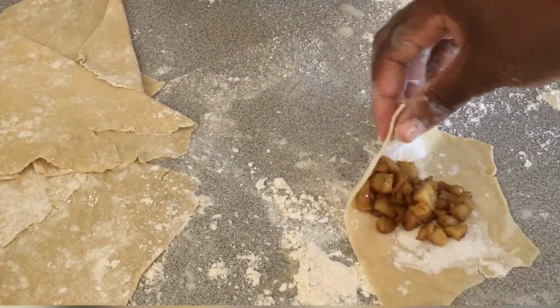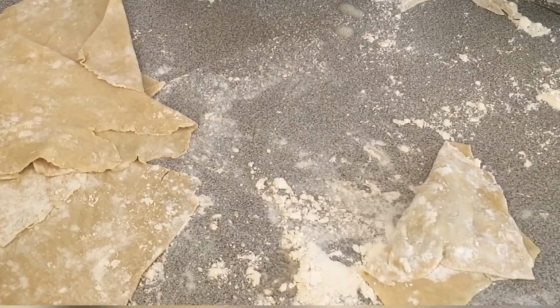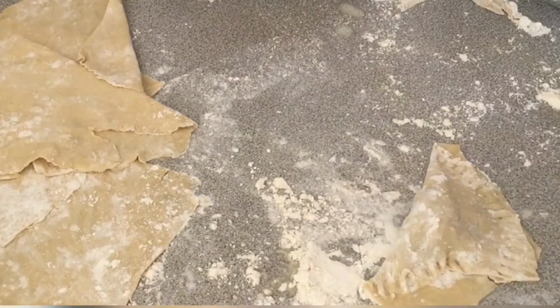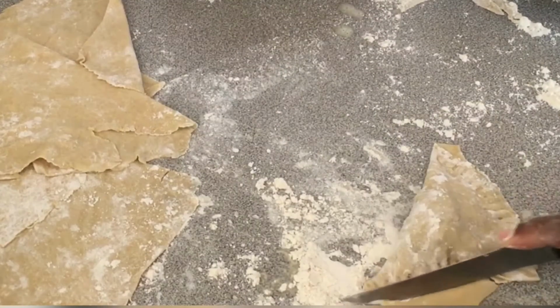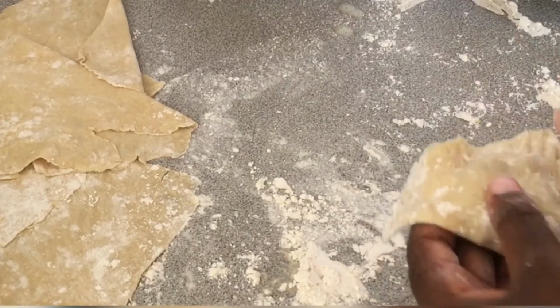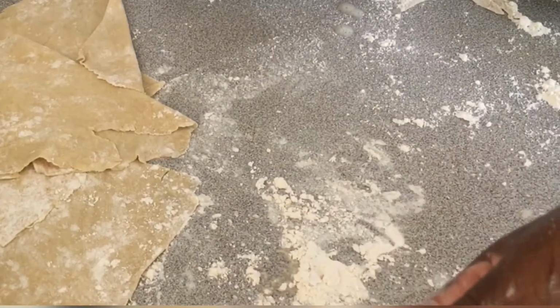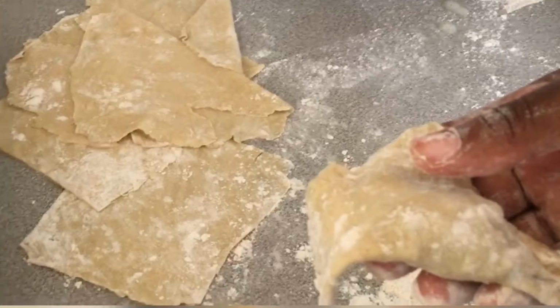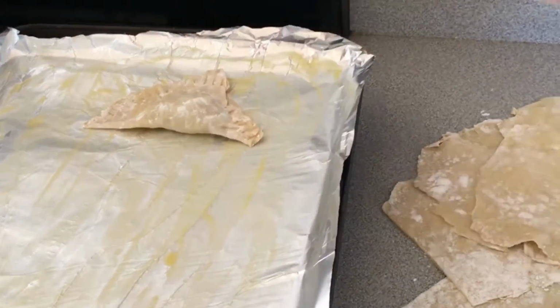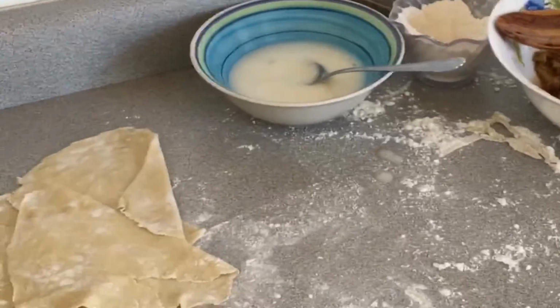So I'm gonna close it. Then I'm gonna use a fork to press in the sides. I'm gonna go ahead and take off the extra that I don't need. I'm gonna put it over my tray. I'm gonna do the rest.